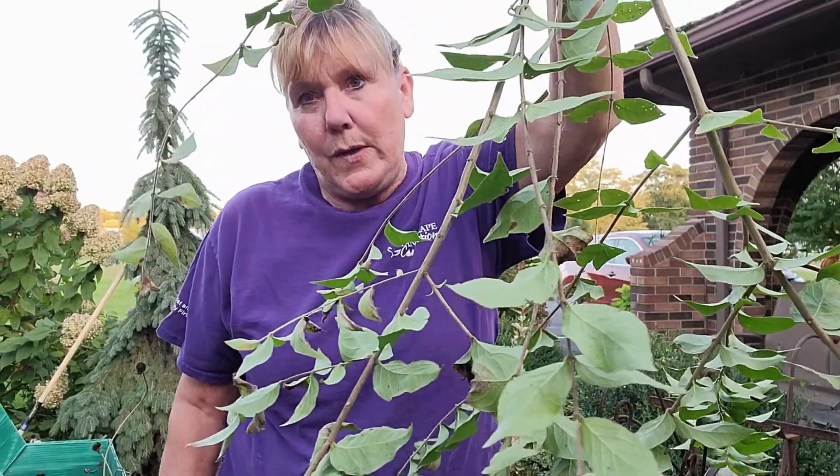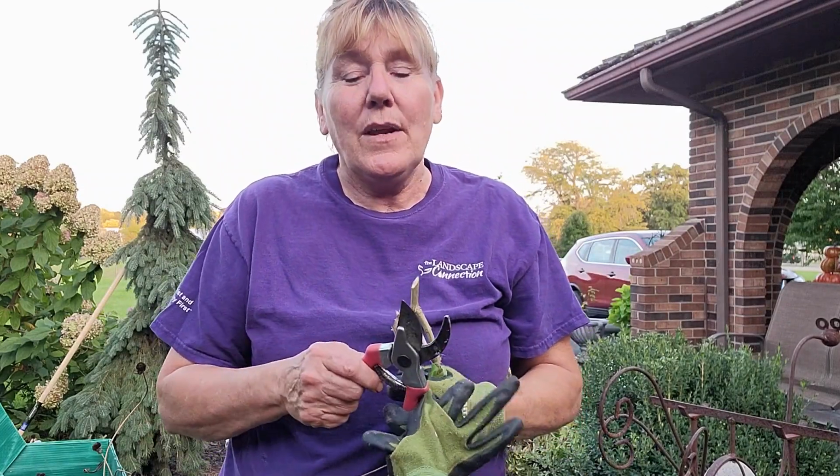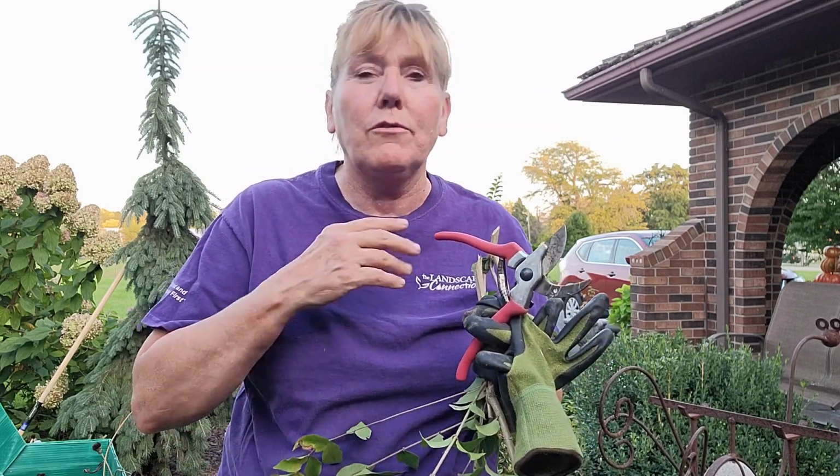So this is a little tree that was growing in the middle of my woodgelia. I'm probably going to have to pull the woodgelia out. Not only was this volunteer tree growing in the middle of it, but I have milkweed growing up through it as well. And just pulling it, I'm just snapping that root, and I know it's still in there, and I'm going to be battling that in the bush all year, next year, and probably forever.